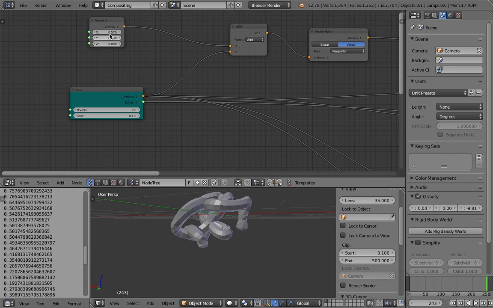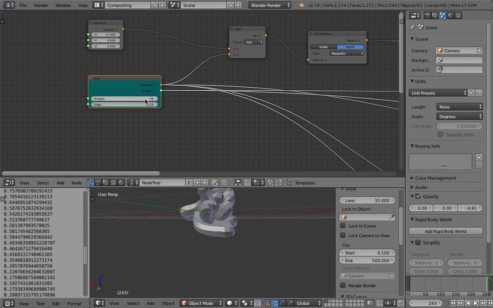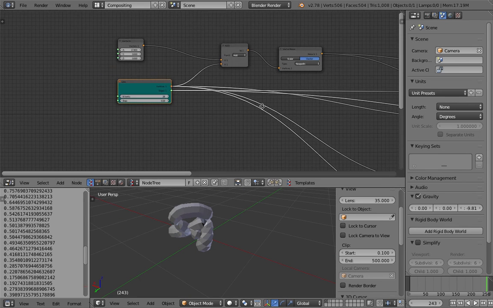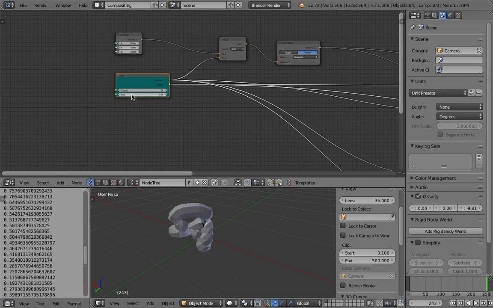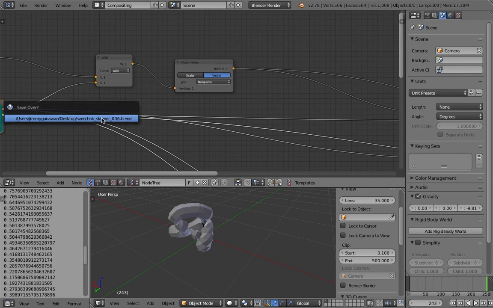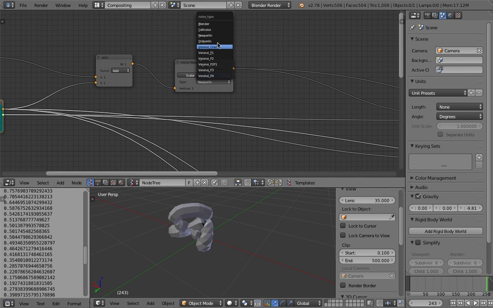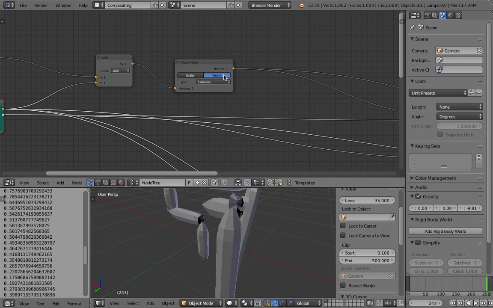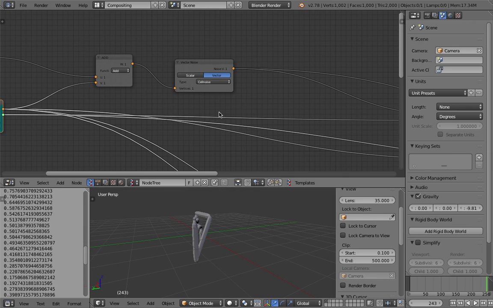We can move the worms in the noise. We can reduce the number of vertices of the worm. We can increase the number of steps or reduce it. And what else can we do? New Perlin, Voronoi, cell noise, Voronoi.